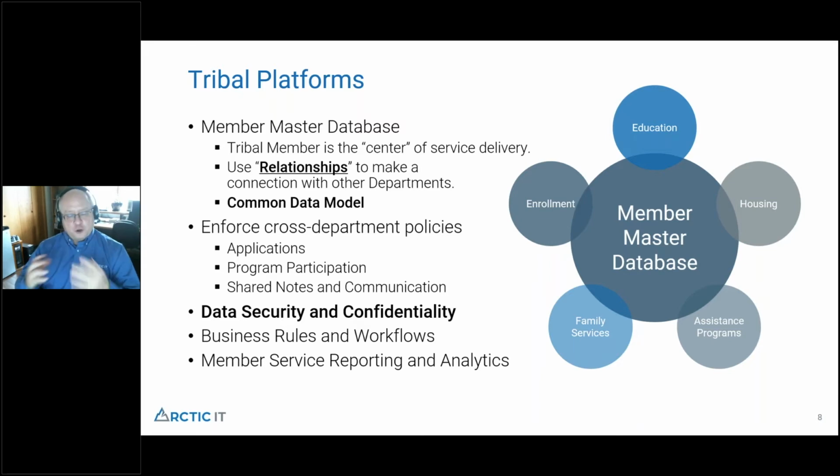So that's another reason why we've selected Dynamics 365 as a platform, because it provides that strong role-based security. So you can at a granular level define the visibility and accessibility of data to only the people within the tribal government that you provide permissions. So that's a really strong capability that makes sure that the data is kept private and kept confidential, but yet information that should be shared can be shared. But that's based on the policies and the rules that you have within your tribal government.